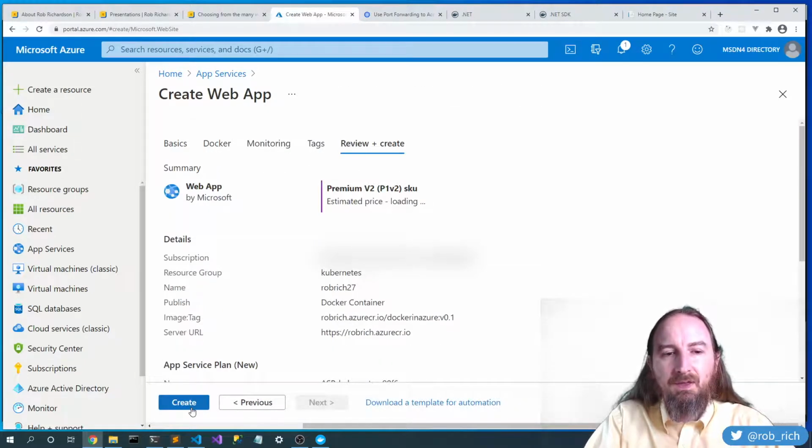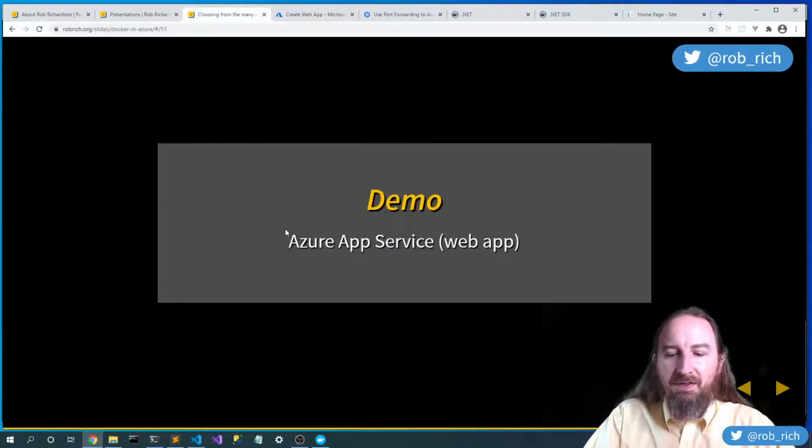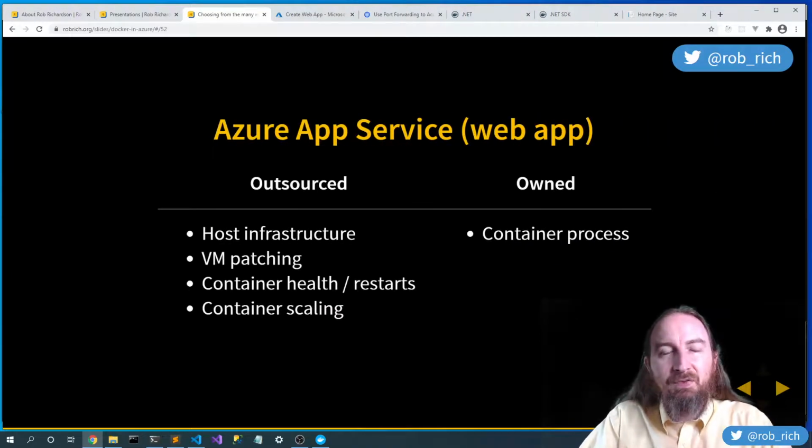Now, the only difference between this content and any other content running in Azure App Service is this just happens to be in a container, which means I have full control over all of the pieces inside of my application. That was really cool. I can put a config file exactly in that directory where I need. I can install all of the software that I need. I just package it up as a container and start it inside Azure App Service.